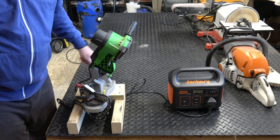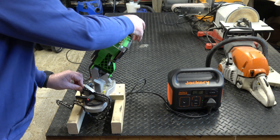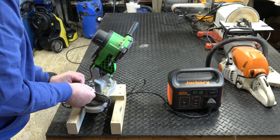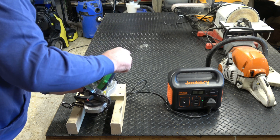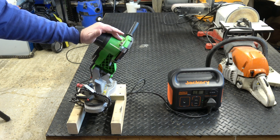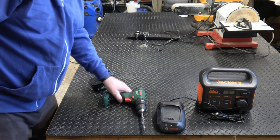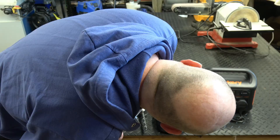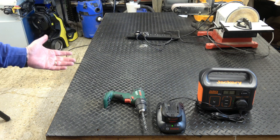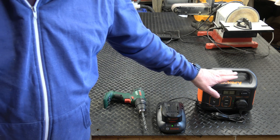Let's have a look at some practical applications. This is a chainsaw sharpener that's showing 36 watts at the moment. As you can see, that's going to work absolutely fine outside, so if you wanted to sharpen your chainsaw outside you can make a little jury rig like this, take it out with you, and you're away. Recharging an 18-volt battery is now on charge drawing about 30 watts. Remember this makes absolutely no noise, so you can use it virtually anywhere — nobody will be complaining about a generator running. The only thing limiting you is the amount of power in the battery.